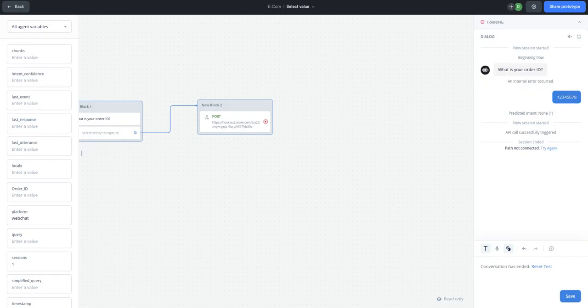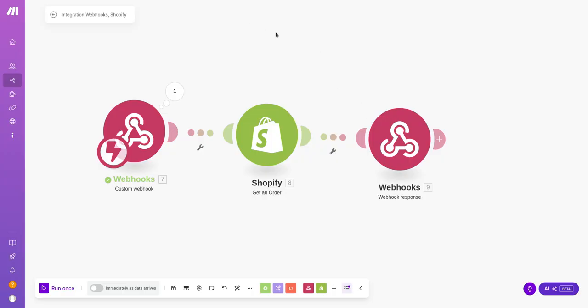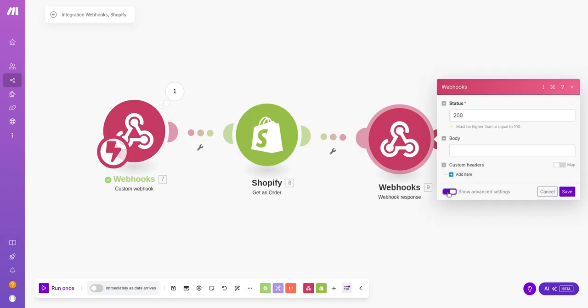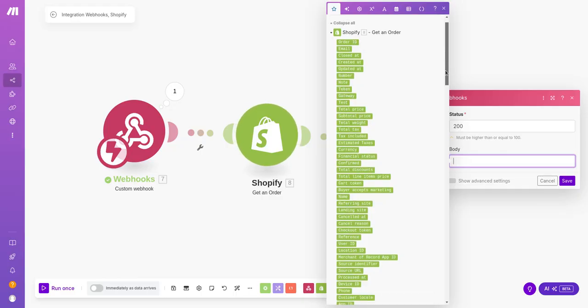Now the response is going to go to here as capture response. So whatever we send here will get sent, and a 200 status is when you make a request to an API and it's successful. So if a 200 response comes through, it will create the body. So we now have all of these that we can work with.